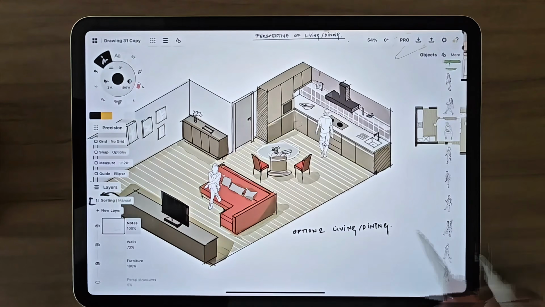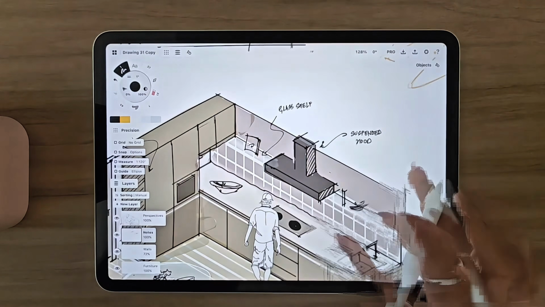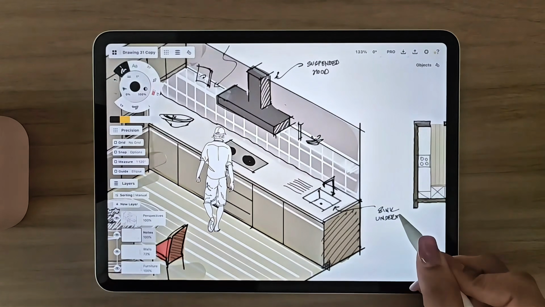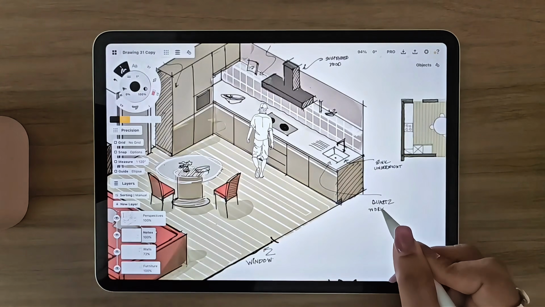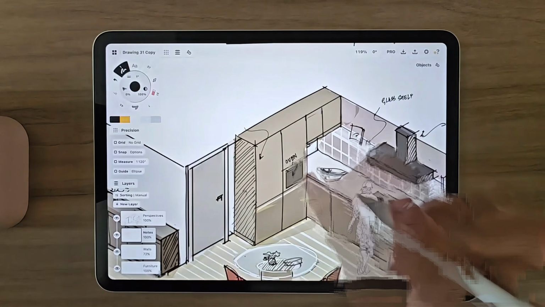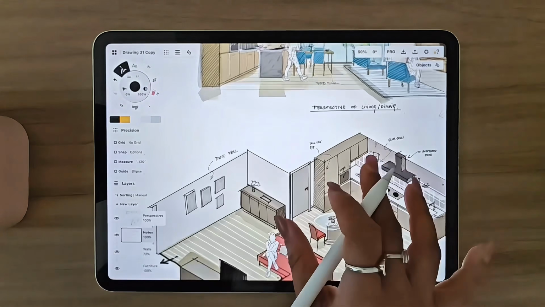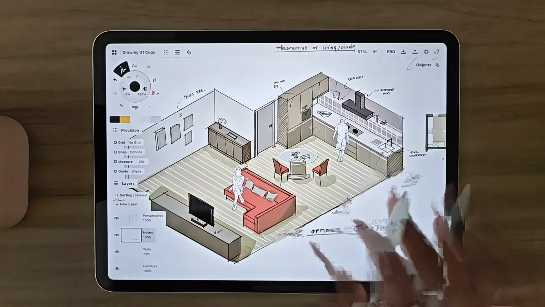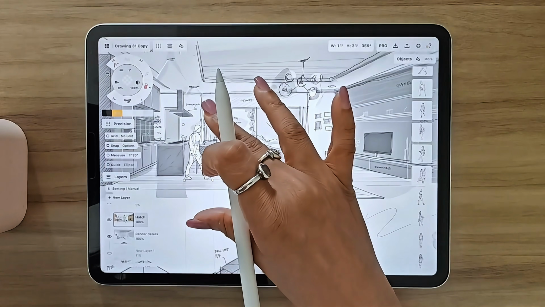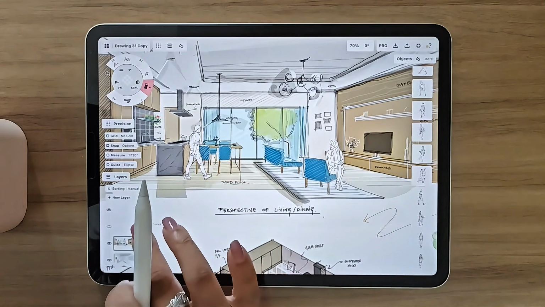Drawing isn't complete without adding notes and all details. I will also add in some human figures to my other views.